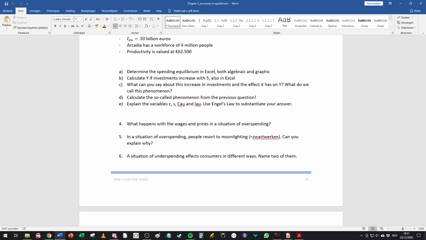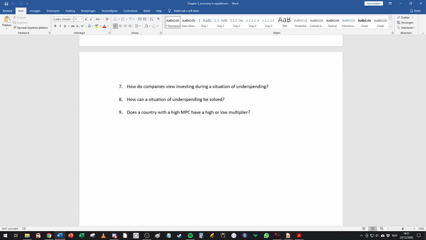If they have less money to spend, the whole economy will slow down as a whole, right? To motivate people to buy products, companies can always decrease their prices, which will also lower their profits in the end. So a very dangerous situation, of course, right? There we have it. Then we have 7.